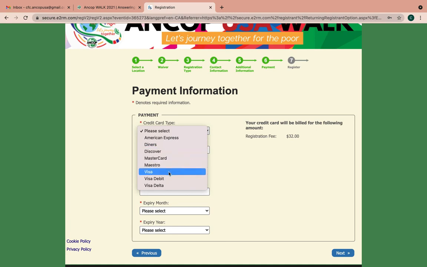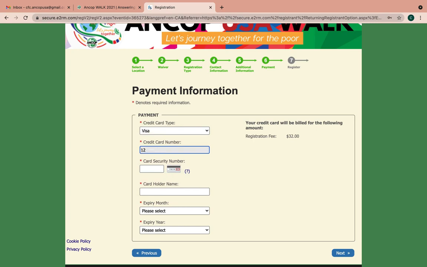So the type of credit card, for this time, Visa. You put your credit card number in there, and obviously this is not a real credit card number, just for demo. And then you put your CVV as well, and then you put your card holder name exactly as how it appears on your credit card.